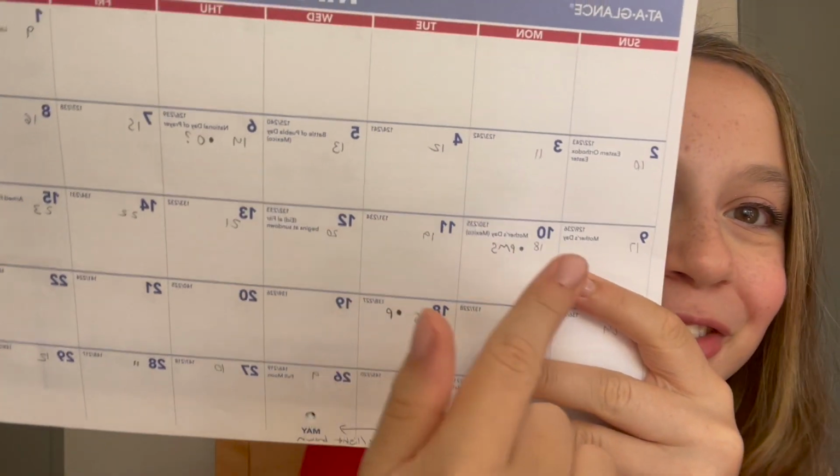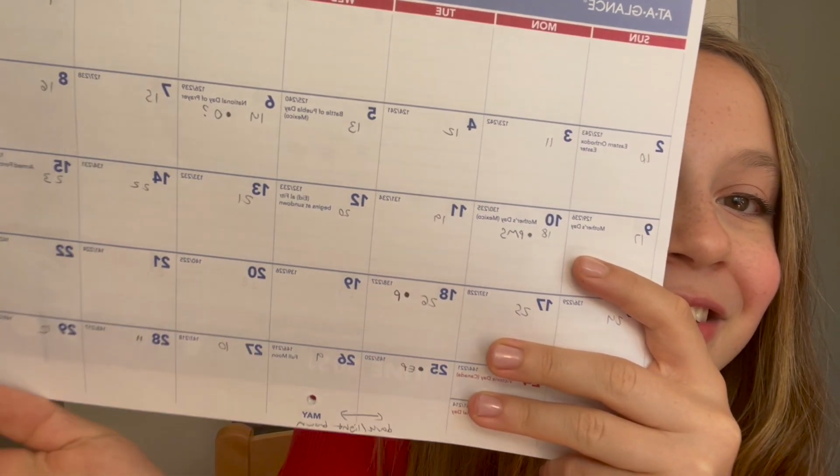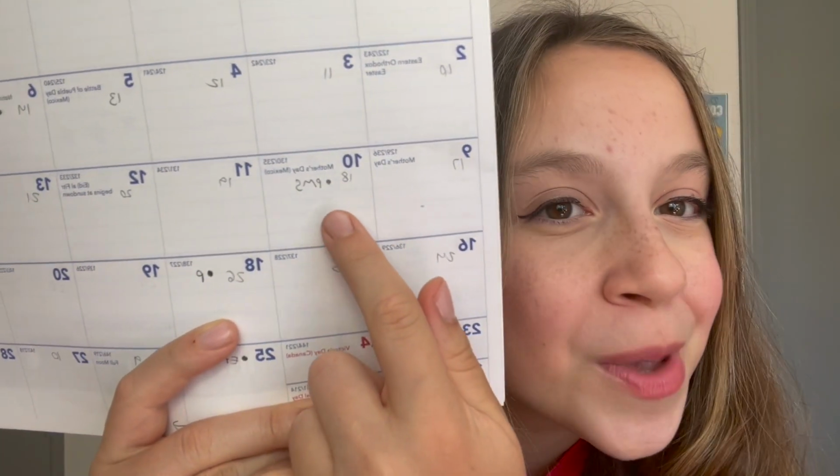I just want to give you a little tour of my physical calendar. I bought this solely for tracking my periods. So as you can see, I was writing down the days of my cycle that I thought I was on, and then I thought I was ovulating on this day, and it turned out that I was ovulating on that day, which is so cool because I was feeling this kind of ovulation pain that I get. And then I thought I started PMS on this day because I started feeling more irritable and kind of more dehydrated, crampy, emotional, moody, you know, all that stuff.